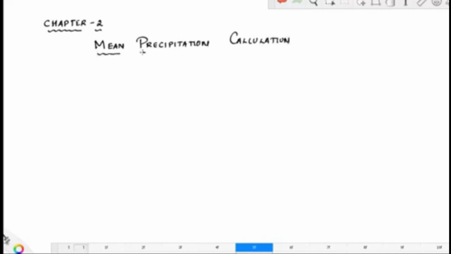So here, dividing area, you have to remember. I hope you remember dividing area. But still, once I will tell you how to divide the area again. So first one is the arithmetic mean method.